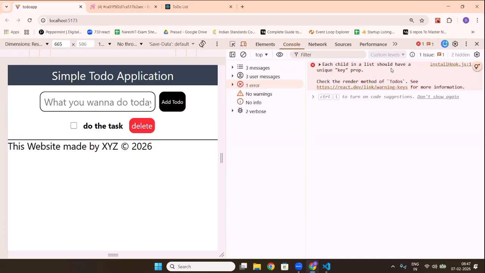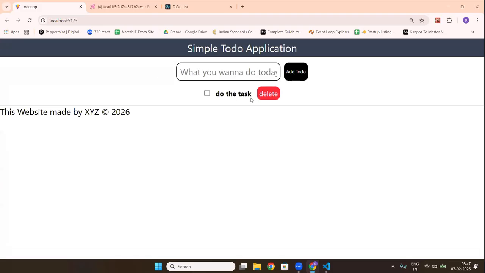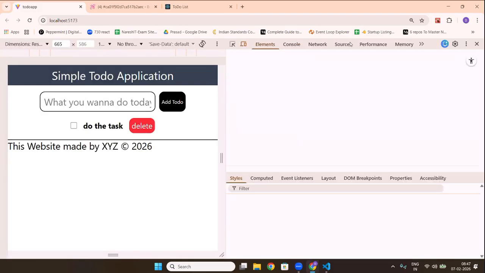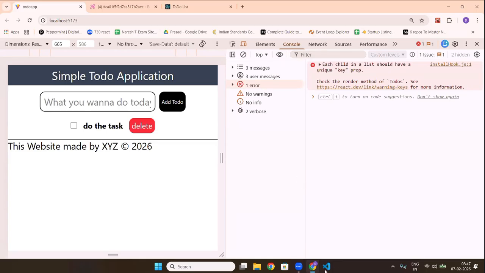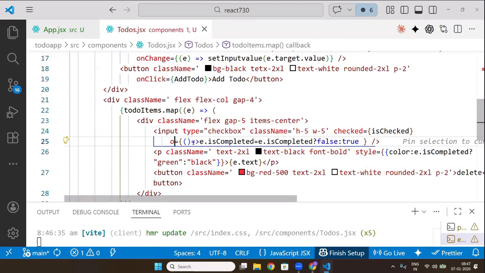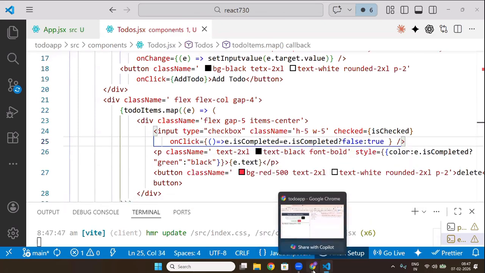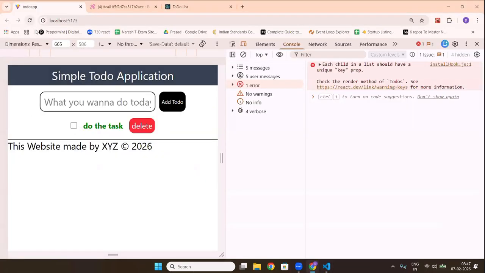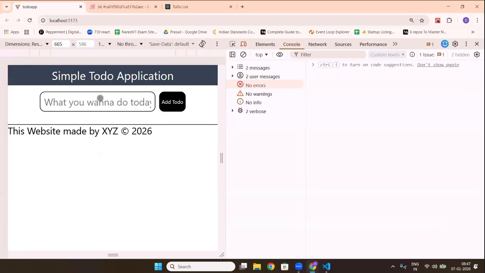I told you everything in the list should have a key. I will put it, don't worry. Now when I click this, nothing is happening. Good. Very simple logic. Instead of on change, I should put on click. Now it is changing.